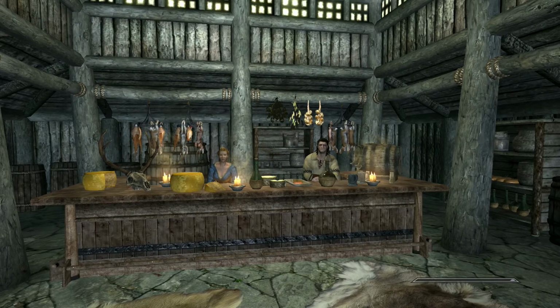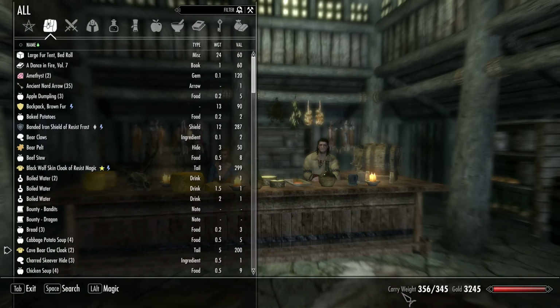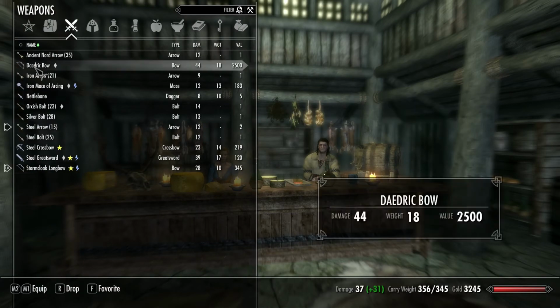Okay, so we've loaded up Skyrim, and I'm going to go into my inventory and over to weapons, and you can see that I've added a Daedric bow to my inventory just for this tutorial. You can see down here that the damage is 44, because that's based off of my skill with the bow. If you look at the creation kit, the standard bow damage was 19. That's assuming that your marksmanship skill is at its base, so your damage would be 19. But my marksman skill is above it, so it's 44. We'll use that as a point of reference.